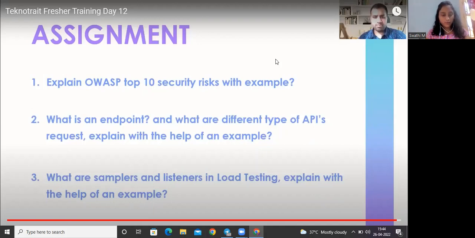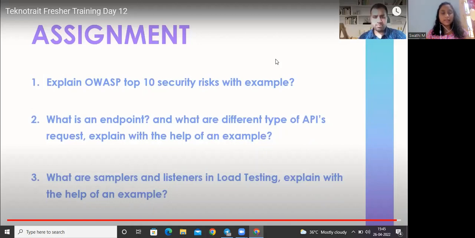So next is broken authentication. For example, an attacker takes a list containing thousands of known username and password combinations obtained during a data breach and tries them on a login system to see if any work.